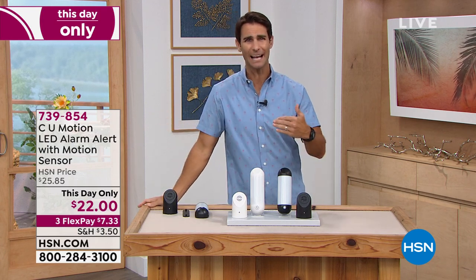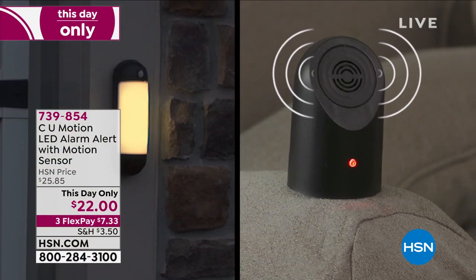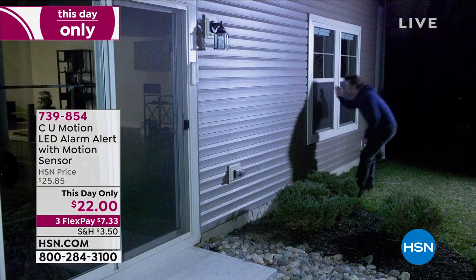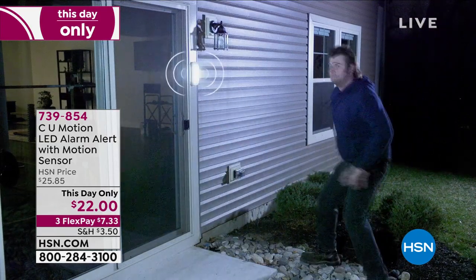And really, this is kind of all you need. You just need something to alert. You hear that sound? That is the sound. And also, there's a few adjustments, which I'm going to ask Craig about in a second, about the light and the sound and turning it off.